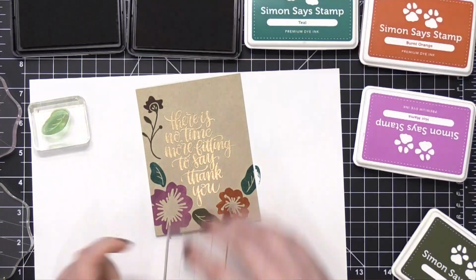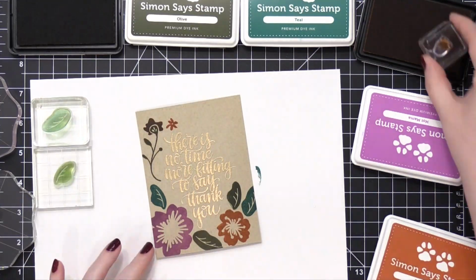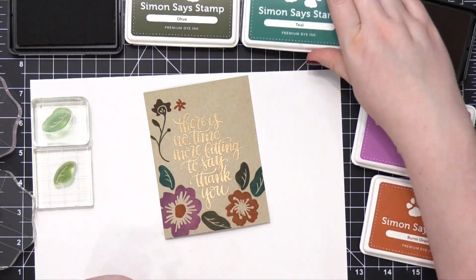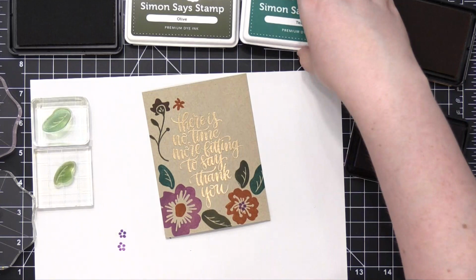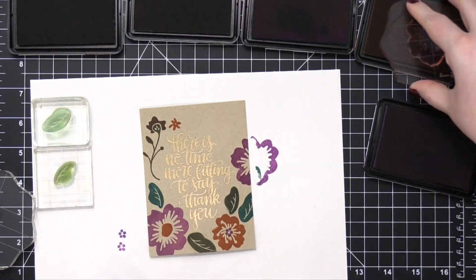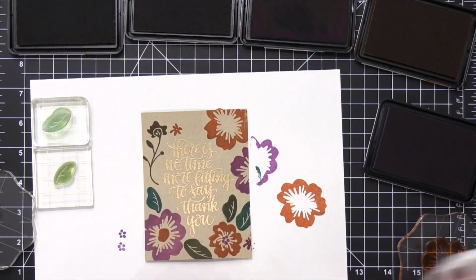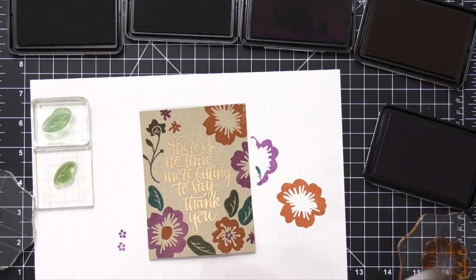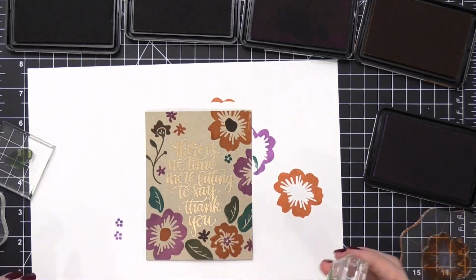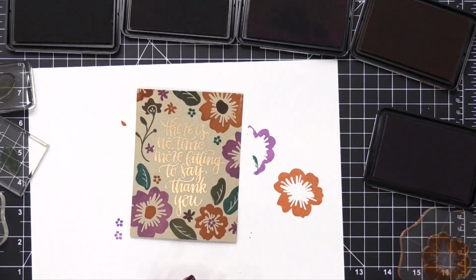I started down in the bottom corner and then I'm working my way around that entire area. For the areas that are right up next to the words where I don't have a stamp that nestles right in there, I'm going to use the smaller flower stamps or the little 3-dot stamp to fill in those areas. I'm also making sure that as I stamp all these images I don't stamp 2 of the same color next to each other. I want to make sure things really spread out. So it's super easy to fill in all of those little areas.